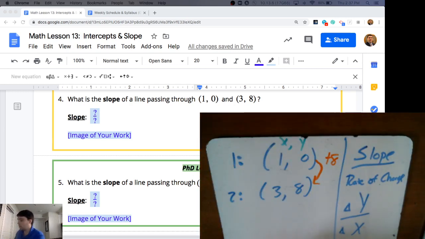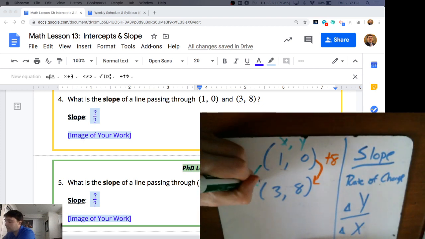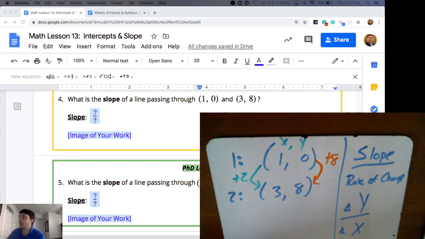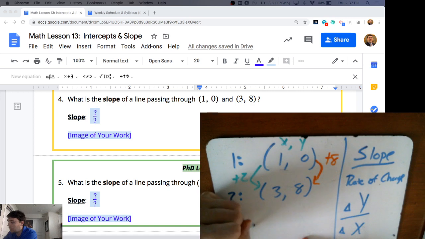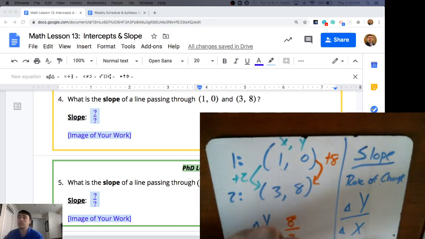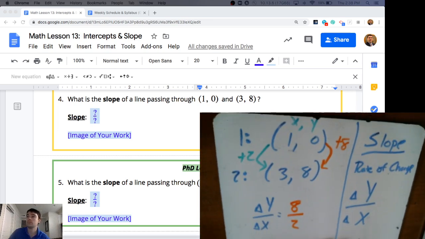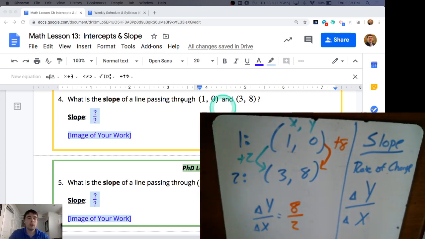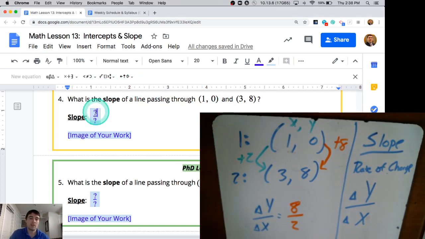And the x value went from 1 to 3. That's also gaining units, but it only gained 2 units. So here I see for these 2 data points, the y value jumped up by 8 units from 0 to 8. So that's my y change for slope. And the x value jumped up by only 2 units. So that's my x change. My slope here is going to be positive 8 over positive 2. And we should know, I'll go ahead and put that 8 over 2, that's the slope. The y value gained 8 as the x value gained 2.